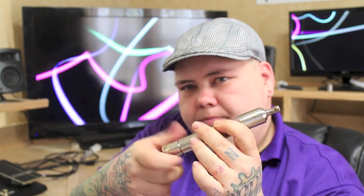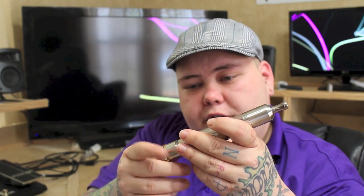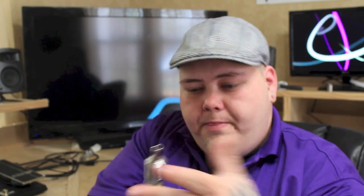It's got brass contacts on the top and the bottom, and it is kind of a modular design. If I took this piece off and just screwed the button directly onto it, I have an 18350. Adding this little kick extension makes it an 18500. There's another extension to kick it up to 18650. So it's pretty well infinitely adjustable — it works with all three batteries perfectly. No matter what your floating pin connection is on your atty, you're going to make a solid connection with it, with its screw within a screw.